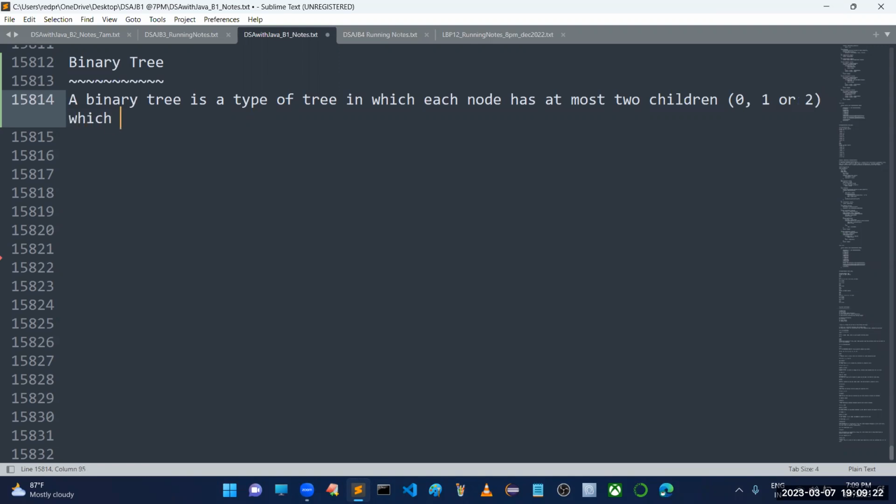Which are referred to as the left child and the right child.